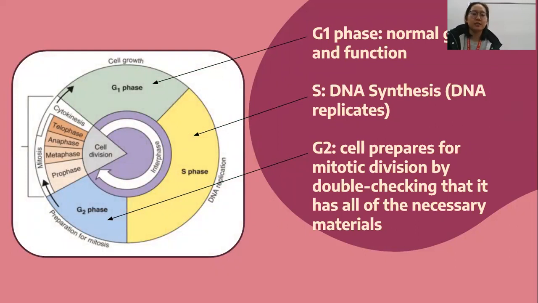Then it enters S phase, found in the middle between the two G phases. That's where DNA is synthesized. The S in DNA synthesis is the S for S phase. Here, the DNA is doubling. After the S phase, the cell will enter G2 phase, where the cell is going to prepare to divide again. It should have grown enough. If it hasn't, it'll grow a little bit more. And it's going to double check that everything went well in the S phase, and we have all of our organelles doubled as well, so that when you do mitosis and cytokinesis, you have enough organelles for both cells.